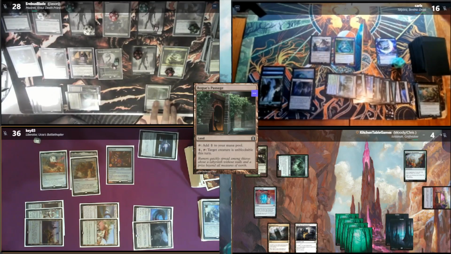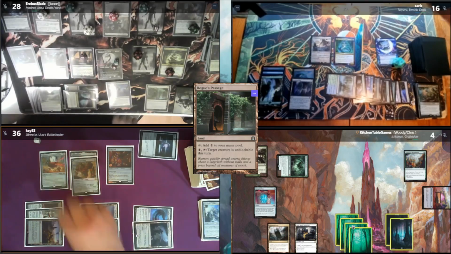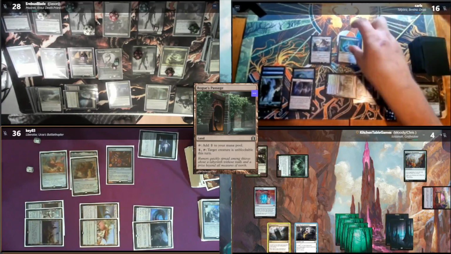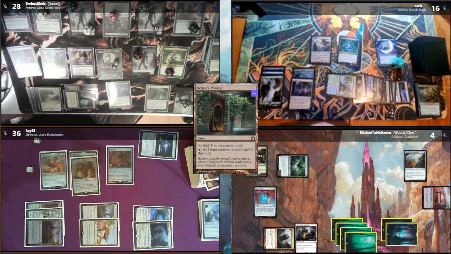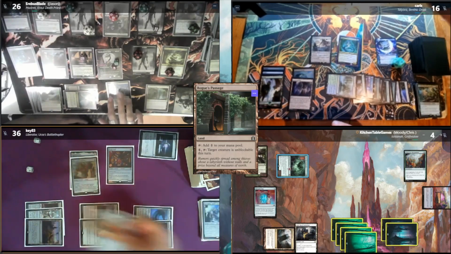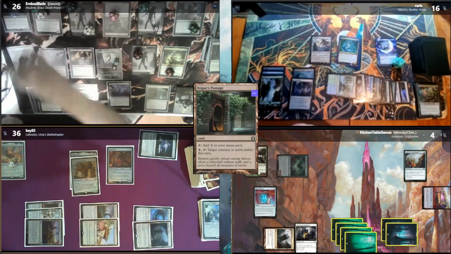I will tap one and a black. Play Liliana's Triumph. I'm just gonna pump my board. Each opponent sacrifices a creature. Cool. I'm going to respond. 2, 4, 6, 7. I am going to make you lose 2 life because I have 2 spiders. 2 life it is. And then Ishkanah is going to go to the graveyard.